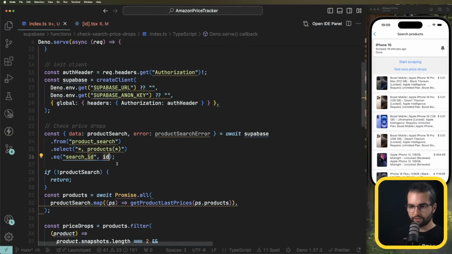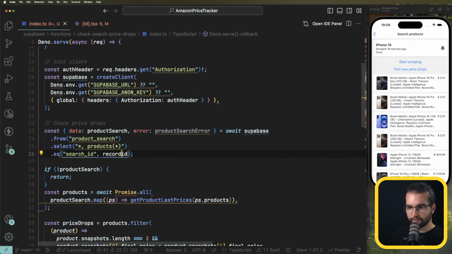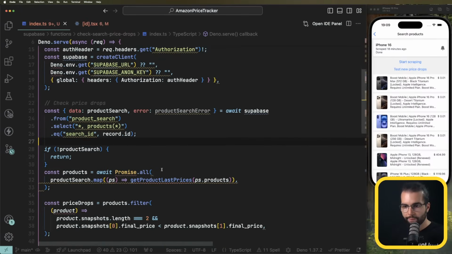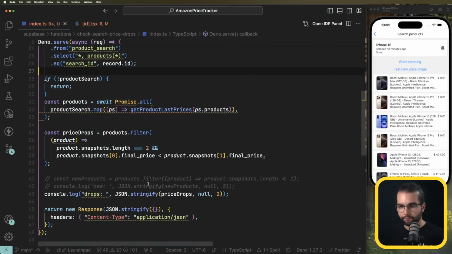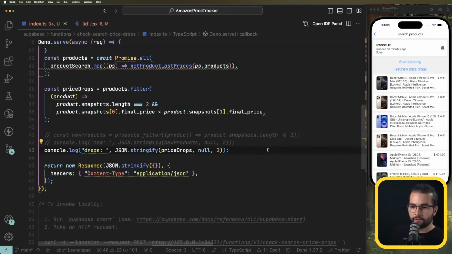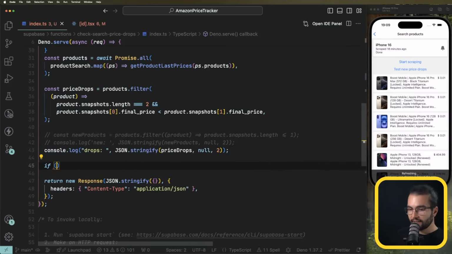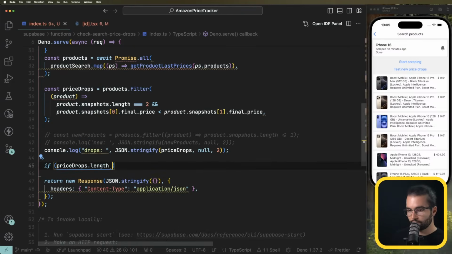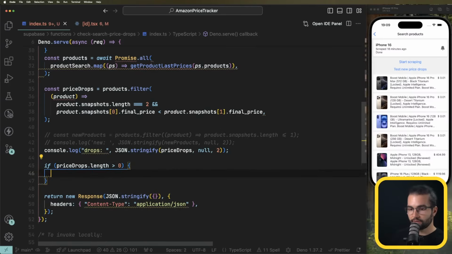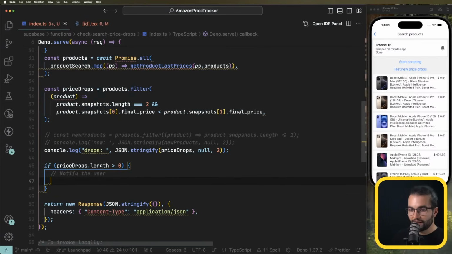And instead of ID is going to be record.id. So yeah, here you're gonna do like if price drops.length is more than 0, you need to notify the user. And the message, you're gonna create it like this somehow.